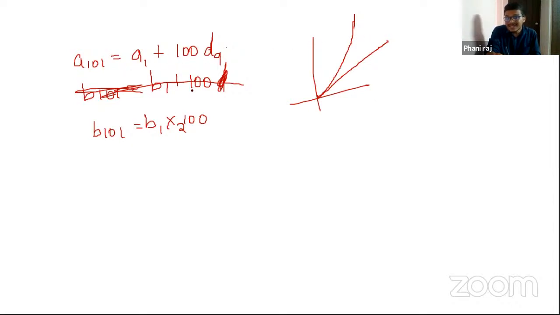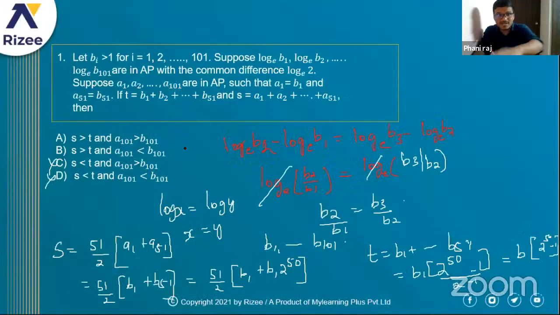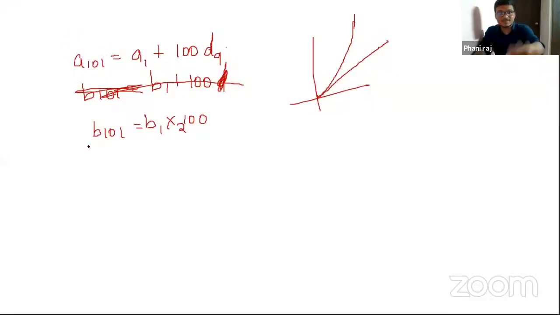Here, A101 is linear, but B101 is exponential. Even if you do the entire computation, you'll get the same answer. But what I'm saying is, without second thought, once you see exponent, you can directly mark this option. Even if you compute, you can check the final answer. It's B101 is greater than A101. But to save time, which is the main goal of this session, I'm telling you this technique.